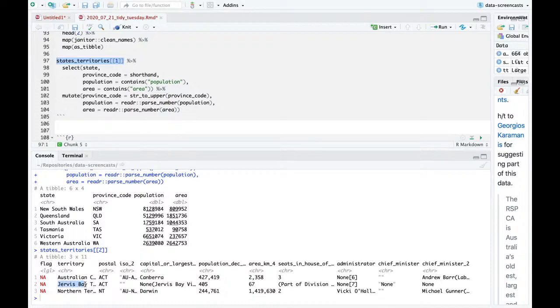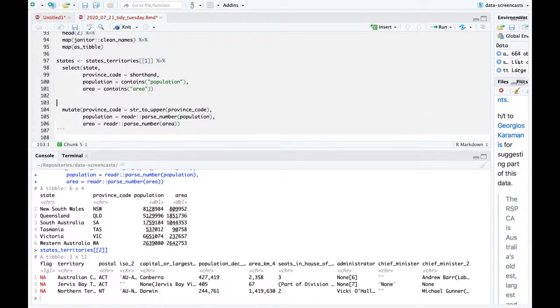Drop this one, Jure display. That's got so few people or so few anything in it that I don't even want to keep it. I'm just going to go ahead and say. And are both these the same? I'm just deciding how I'm going to. They're very close to each other. States, territories.